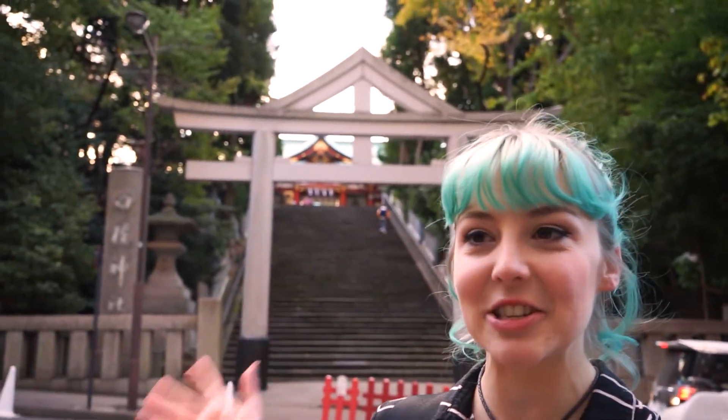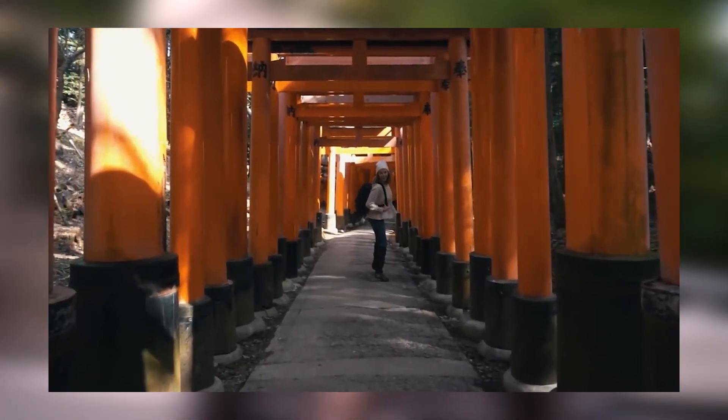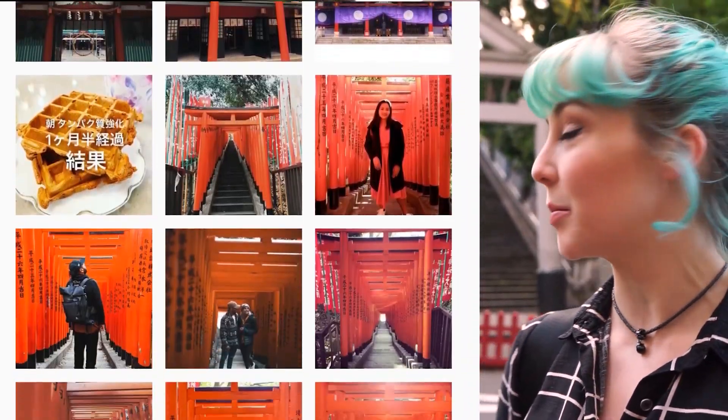After a bit of a walk from the previous shrine, we've come to Hie Shrine. I'm really excited to go here because I've lived in Tokyo for a whole year and still haven't seen Hie Shrine. Most people are familiar with Fushimi Inari — that famous shrine from the Memoirs of a Geisha movie in Kyoto, which is majorly crowded. Tokyo has their own version, which is this one right here. It's becoming a little more popular with Instagram nowadays, but it's still really, really beautiful and it doesn't look too busy yet.